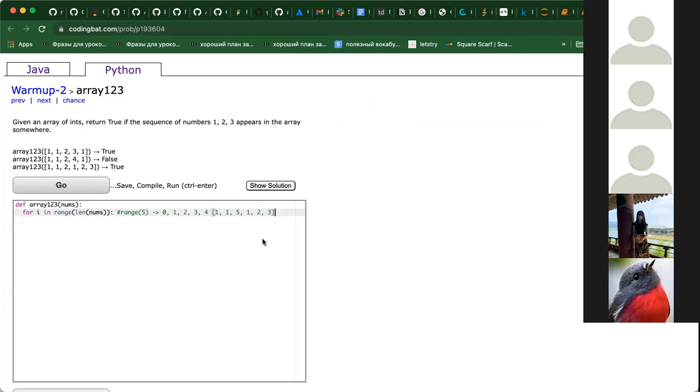We will use a for loop, that's certain. We will evaluate something that's certain. How can we iterate over the array and check 3 items at once?